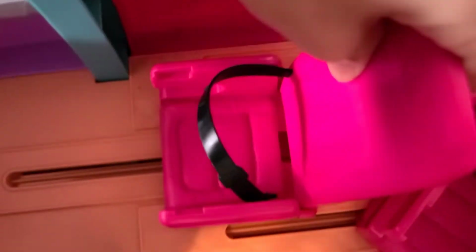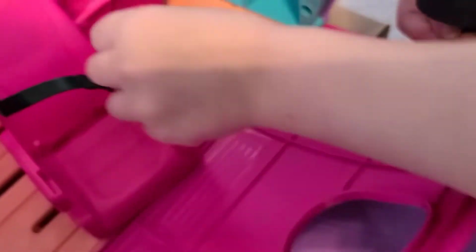Guys, see, look. This can turn around. You can move it to see the passengers go forward and help them with food or something. Wait, can that one do it too? Wait, it can! Okay, close it. I can look out the window.